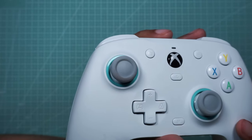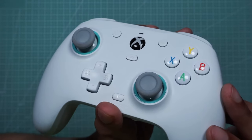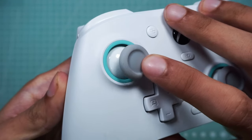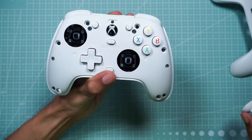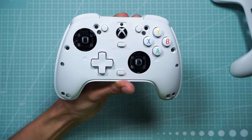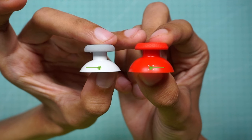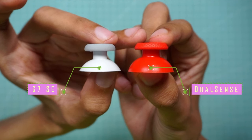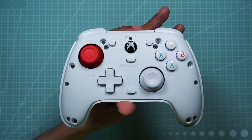The joystick is a Hall sensor joystick made by GameSir. This is their main selling point for this controller. It's also the same joystick as in the T4 Khalid. The joystick feels a bit plasticky and hard for me. Since we can remove the faceplate, you can actually take out the cap easily and replace it with another kind of joystick cap. The GameSir cap has a slightly different size than first party. It's flatter and the shaft is also thinner. It's not a really big deal because the shaft size can fit Xbox and DualSense joystick caps.